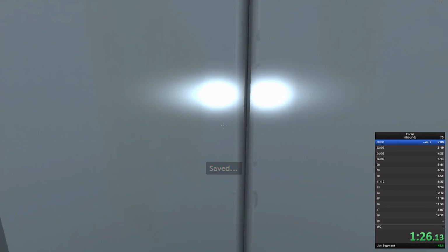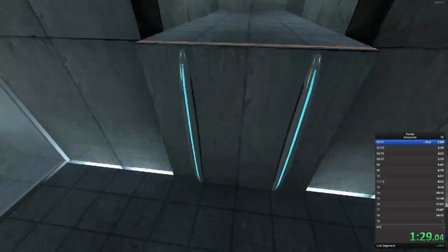Equipment that passes through it. For instance, the Aperture Science weighted storage cube.